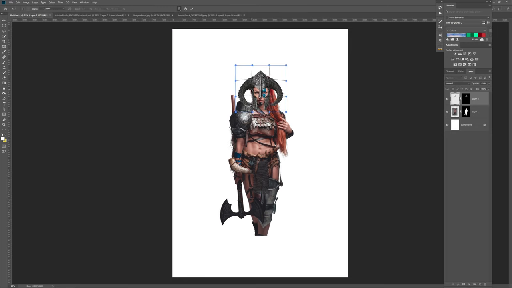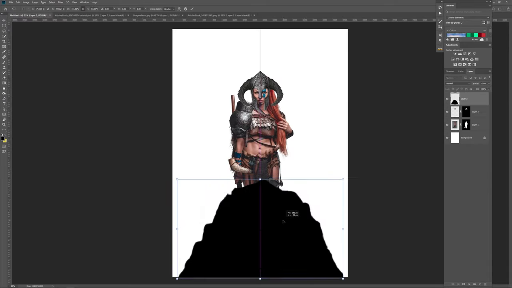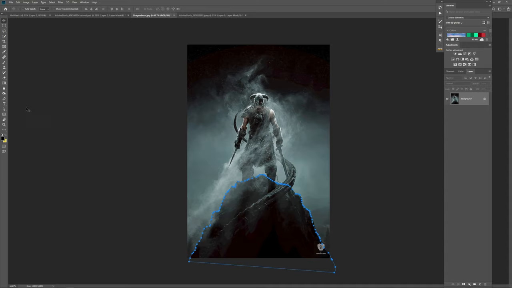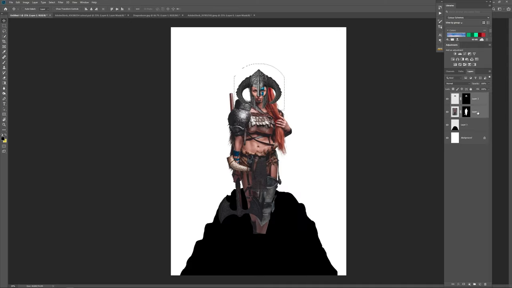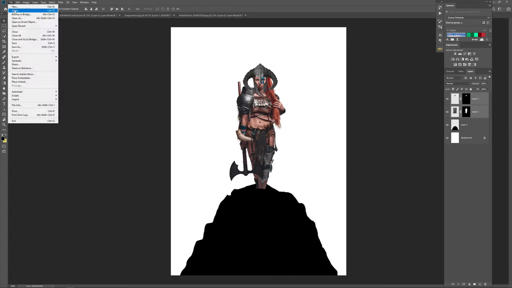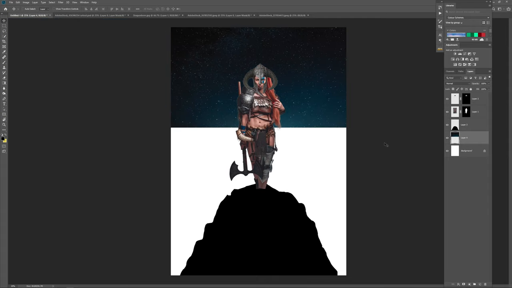So I created a path around the rock in the original reference image, just because, to be fair, it's cheating, and sometimes it's about working smart and not working hard. Why try and spend hours trying to find a rock that matches in Adobe Stock when I can create a path on the original rock in the image, bring it into my image, and then just put some rock texture into that, and we've basically got the same shape. All I have to do then is match the texture of the rock.